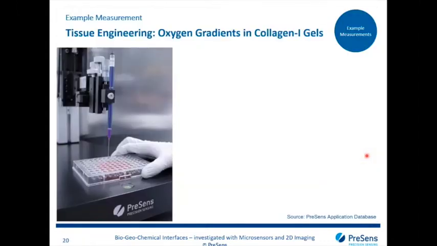Exactly. Coming to our first example, it's an example from tissue engineering. In this case, oxygen gradients were measured in collagen 1 gels. These collagen gels were in 96 or 24 well plates, respectively. And then the automated micromanipulator system was used to actually profile here, first in the air, then inside the growth medium. In this case, it was stem cells, adipose derived mesenchymal stem cells, through the growth media, and then inside the gel or scaffold where the cells were placed or loaded.